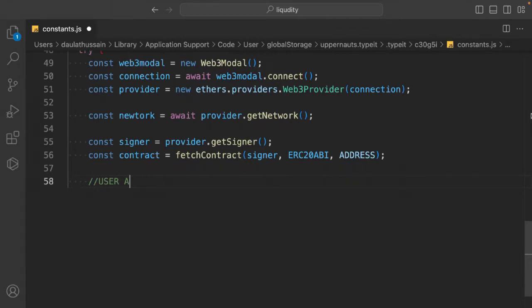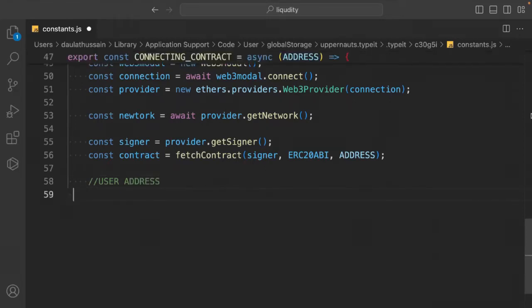Now what we have to do is, once we have the contract, now we can simply get the information. So we'll take this user address. So it's a very easy function, we can get it. I want you to write it down, how to get a user address. I'm going to pause for 2 seconds and let's write it down. I hope you guys have written down the how to get a user address function. So let me write it down.